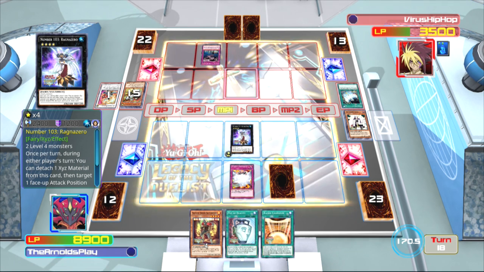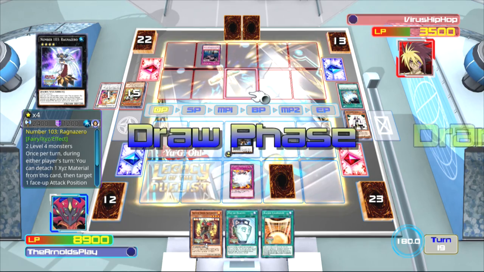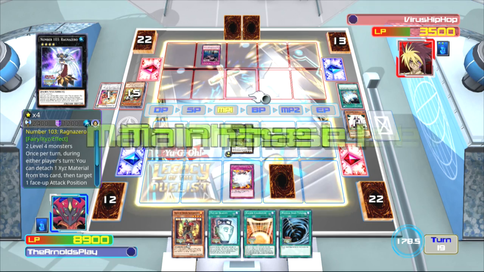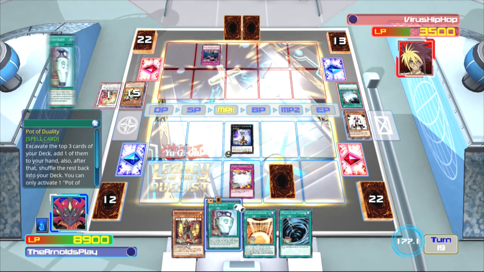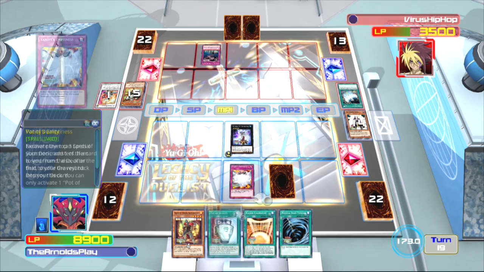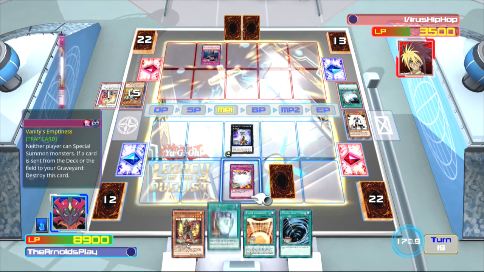Now Ragnar Zero has used all its materials up, putting me in a nice, pleasant position here. And this could be the final turn. I've got enough to go actually for game here. My opponent only has 3,500. With Ragnar Zero and Switch Hitter in hand, I could actually wrap this up. Switch Hitter could be summoned and I could attack directly.